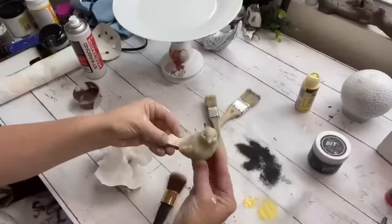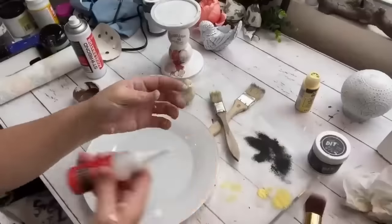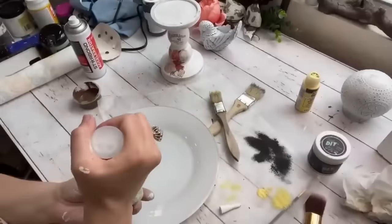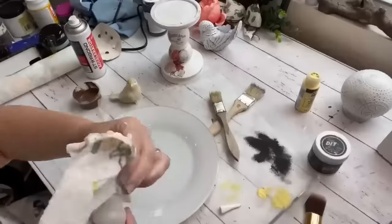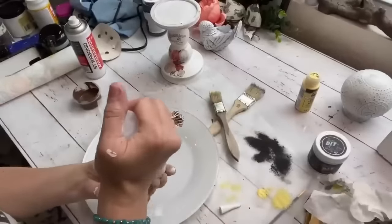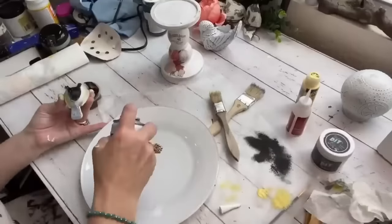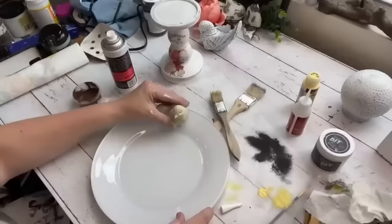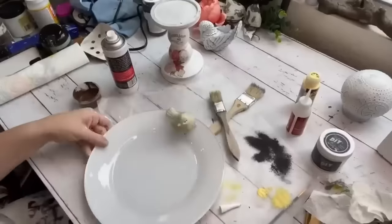So the next thing I'm going to do is glue him on my plate. And I take some of my Star Bond glue, and it's kind of like a quick set glue if you use it with the accelerator. Now, it is a super glue, and it's amazing, and I use the thick kind. I just put a little bit on his little feet, and then I take the accelerator, and you spray it on the surface that you're sticking him to, and in 2 or 3 seconds, he is stuck like Chuck. He is on there, and he's not going anywhere.